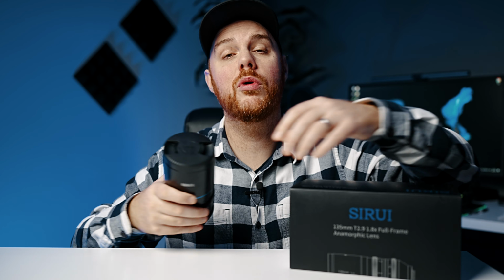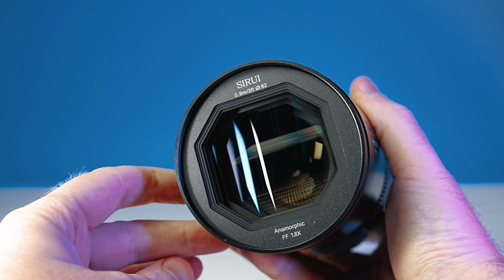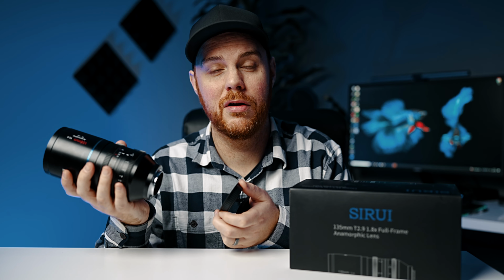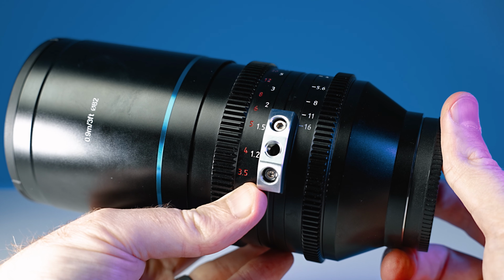On the front of the lens, you will have a big 82mm filter thread, and on the back, a nice confident metal mount. And do note that it is not weather sealed, although you probably won't be out shooting this thing in the direct rain and weather. So not too much of a concern. Other than that, it does have a 1/4-20 mount here for extra stability if need be as well.